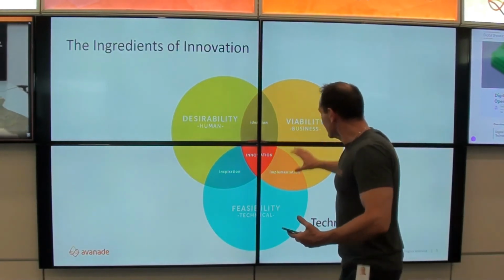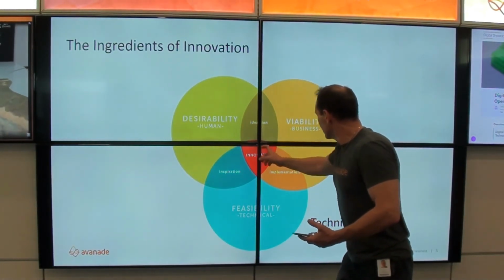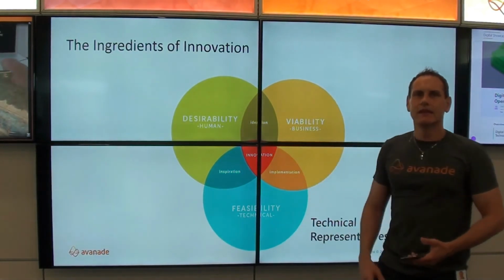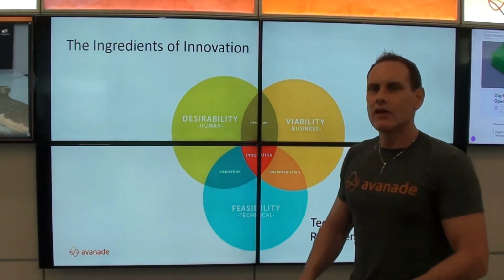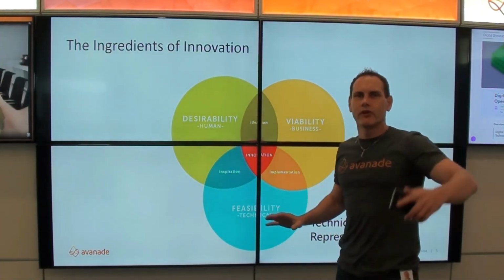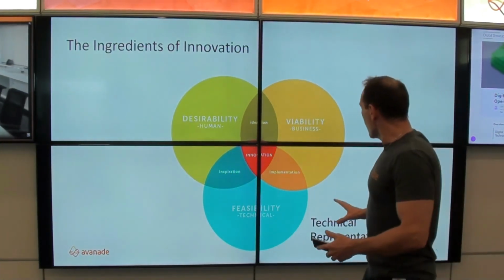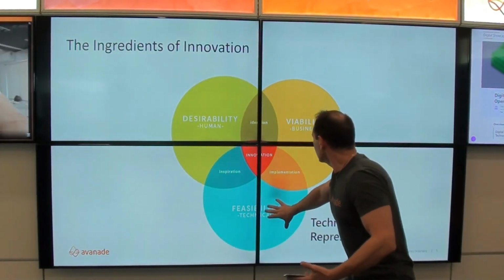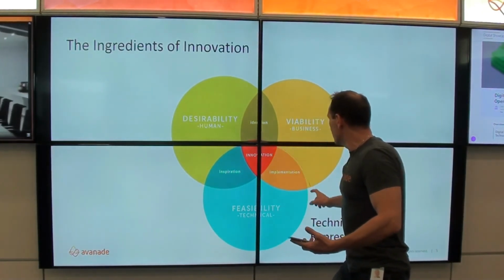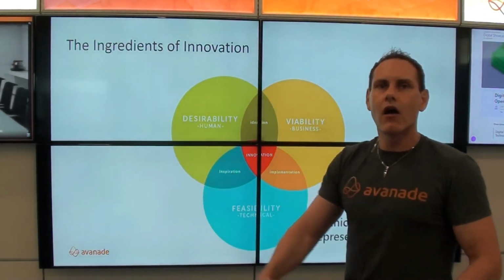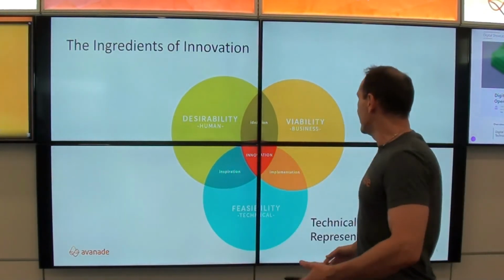So where viability and feasibility meet, this little slice here, that's the area of implementation. That's where IT generally plays. Platform implementation, rolling out Teams to the organization, bringing SharePoint online, deploying SAP. Those are all things that create transformation that are both feasible and viable and lead to implementation projects, but they hardly ever create transformational results in our business. They are not really innovation.